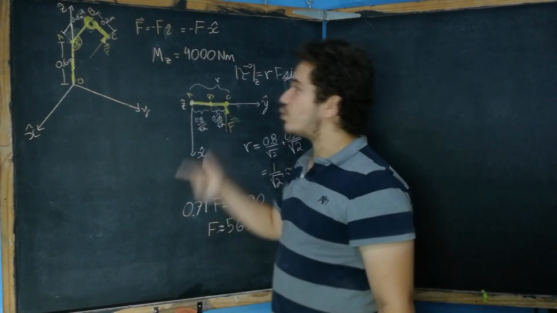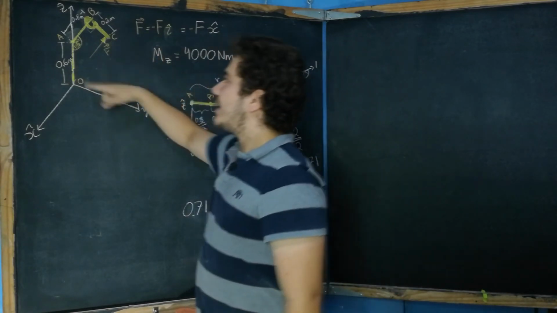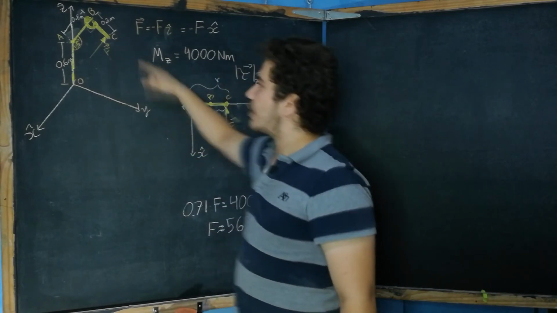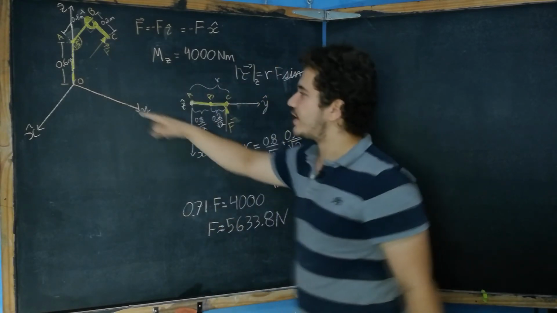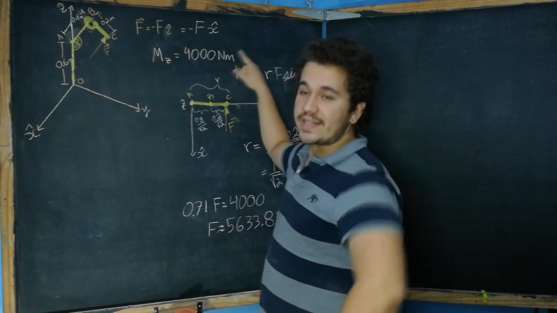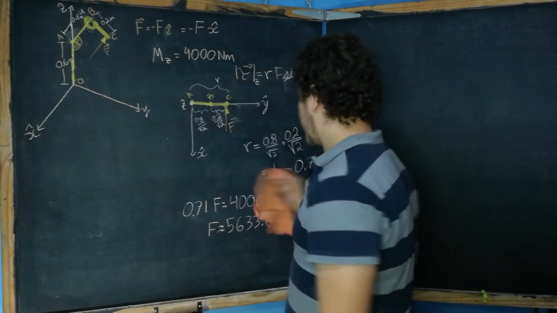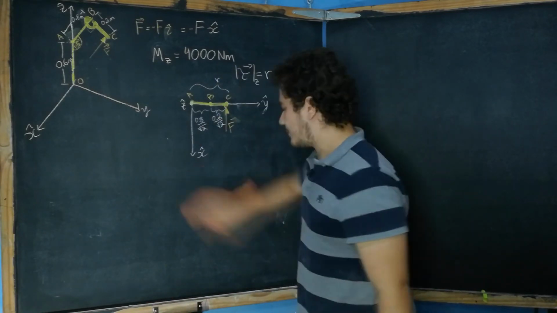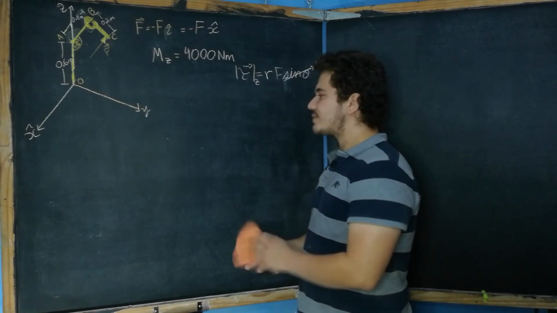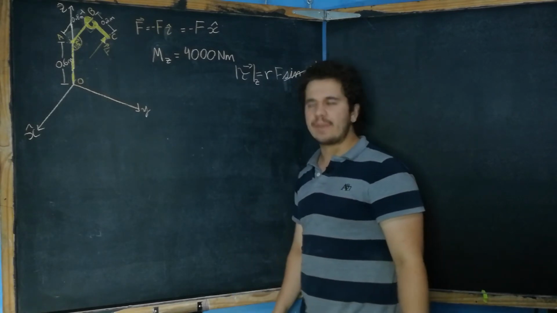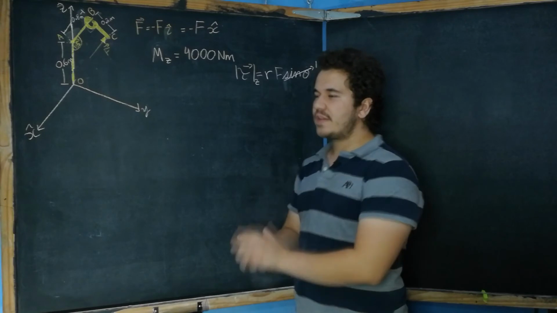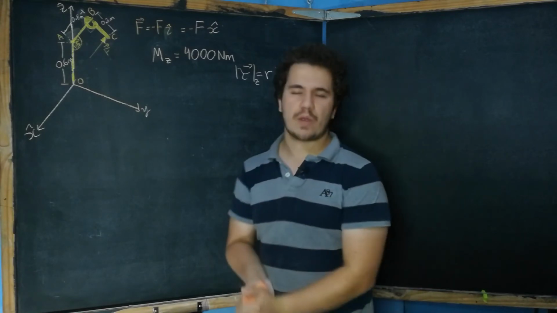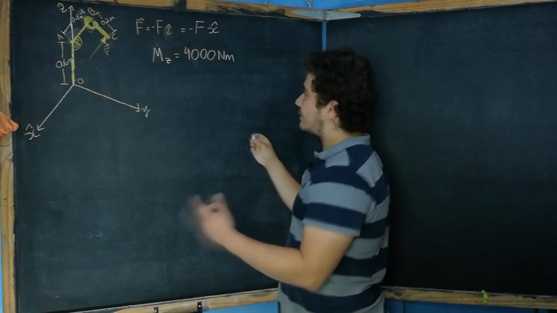This is the force that we would have to apply at C in the minus x direction to have a moment in the C direction of 4,000 Newton meters. As I mentioned earlier, there is a way to solve this by vectors. I like this more, even though it's a longer way, because I feel it is less prone to error. This one actually uses the vector definition.